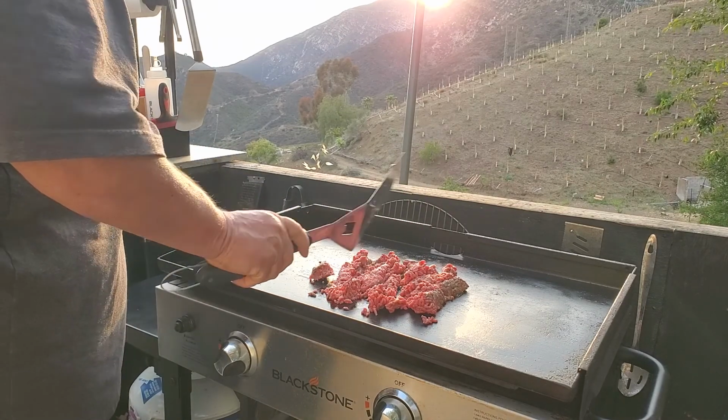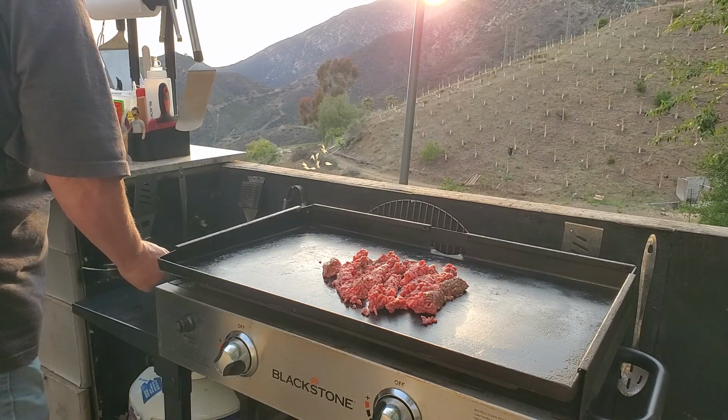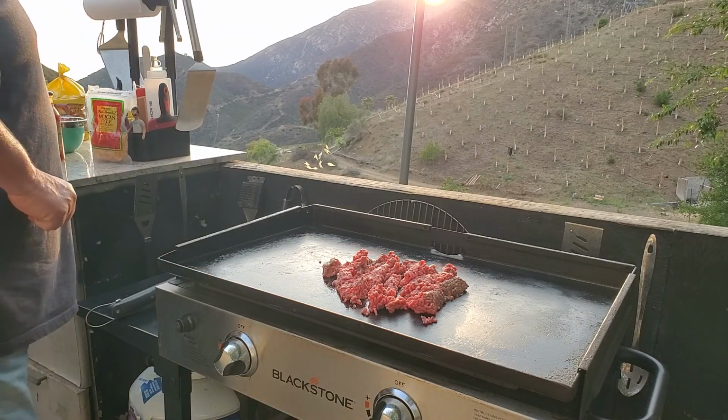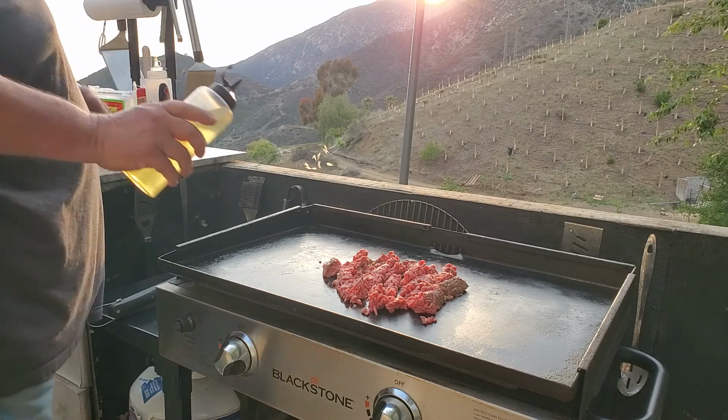Now then, we're going to put a little bit of veggie oil.